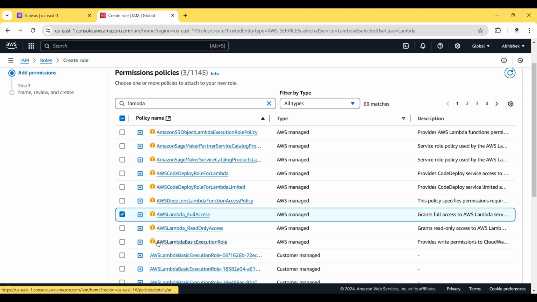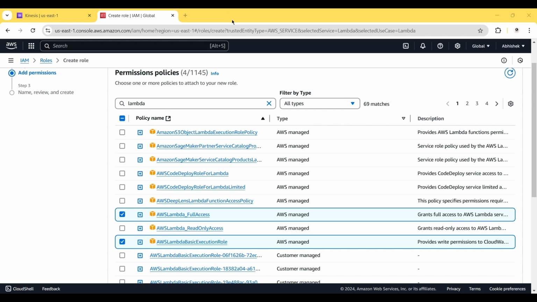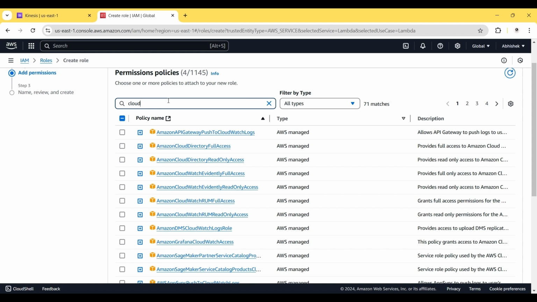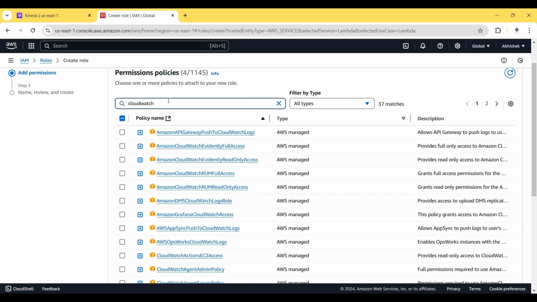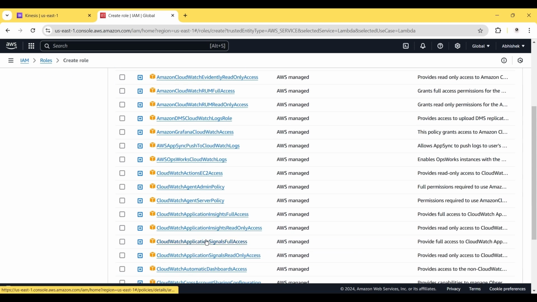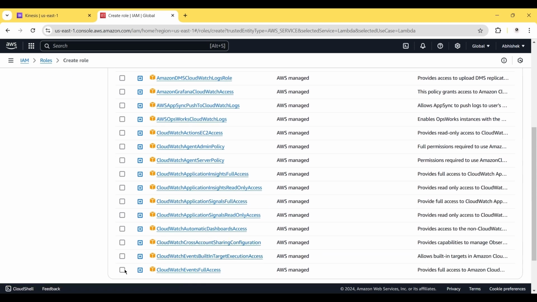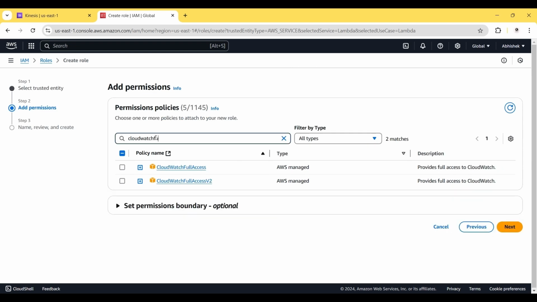After that, we need the AWS Lambda basic execution role. After that, I will need CloudWatch full access. So let me just search here CloudWatch. Here we have to search CloudWatch event full access also and CloudWatch full access.